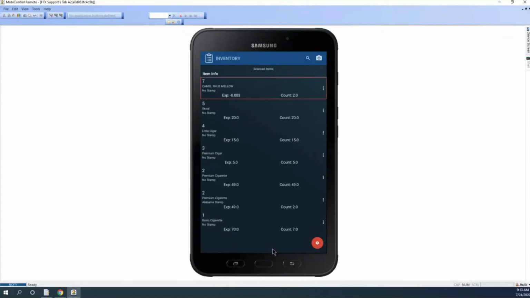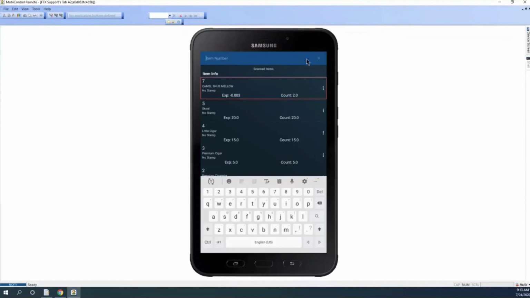If I need to type in a UPC, say I can't scan it for whatever reason, I can come up here to the top and there's a little magnifying glass. I can click on it. I can type in my item number and press enter.